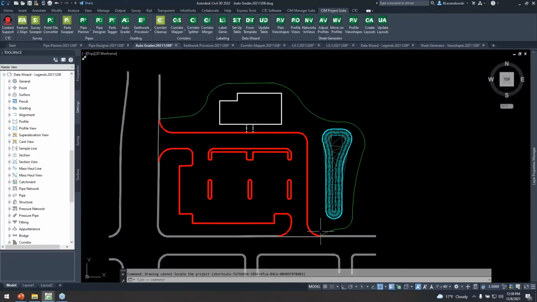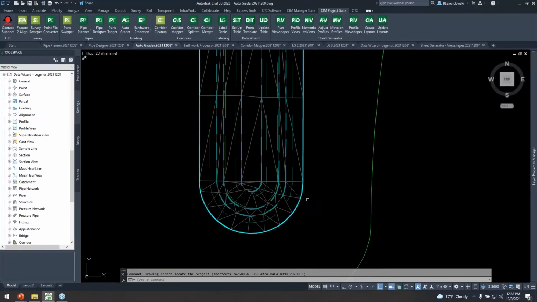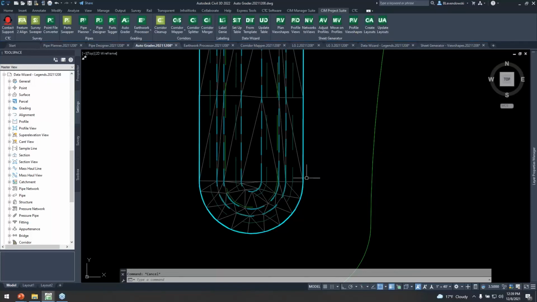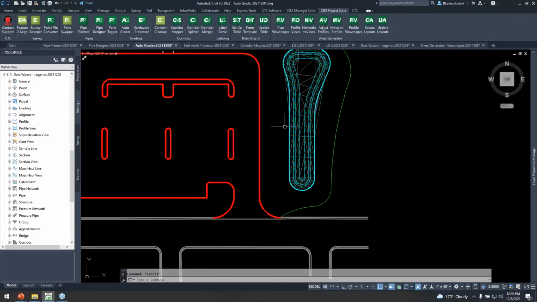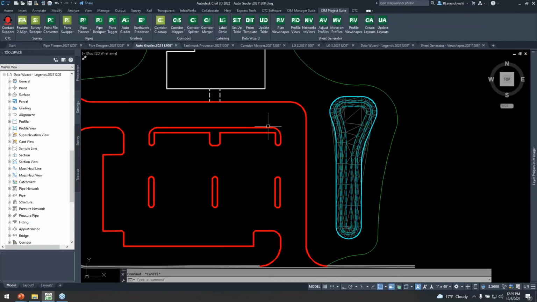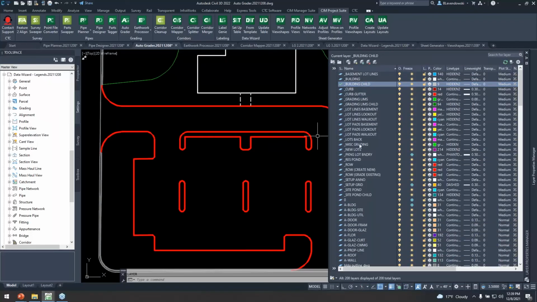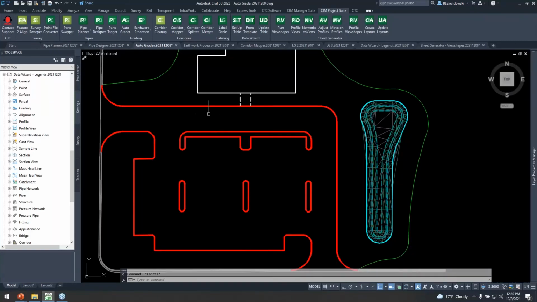Remember when we were back here with AutoGrader? For my pond, I've got a layer here that I draw my baseline for my pond on. And then in AutoGrader, I tell it to go to some different layer, different style for these offset feature lines, okay? As you build out a few templates for AutoGrader, it'll come to you which layers and styles you might need. And it's not a lot, it's just a few layers that you might want. You very likely have some of them already. It's just that now that we're programming them into a template, it makes sense to think about them and standardize a little bit more.